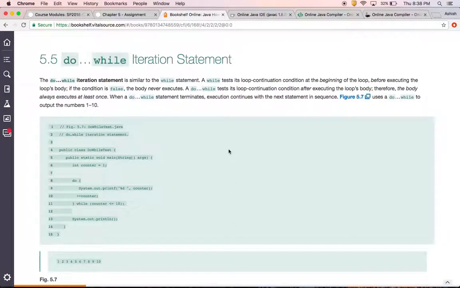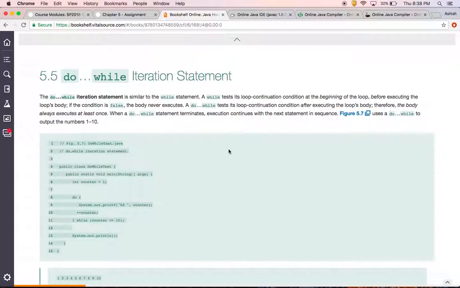What's a do while statement? A do while statement is similar to the while statement. However, in a do while statement, the code, as in general, runs from top to bottom, left to right. The code will come and run from top to bottom. It will come across do. Do is just a boundary for the while statement. There is no logic being done. There is no loop continuation criteria written. It's just saying, hey, do this.